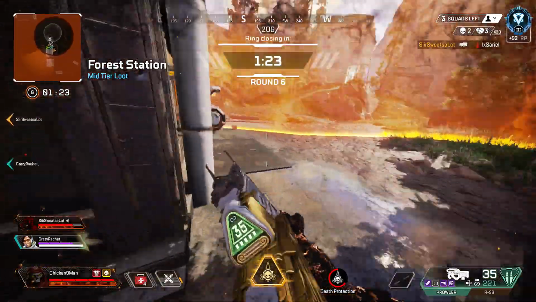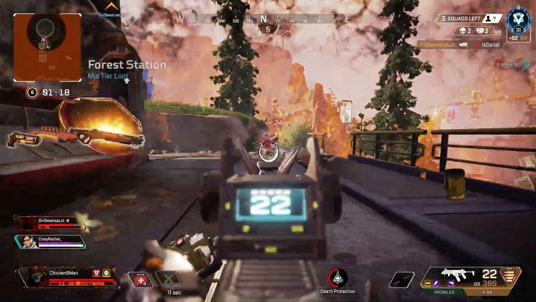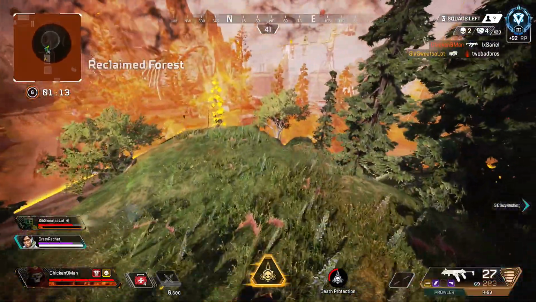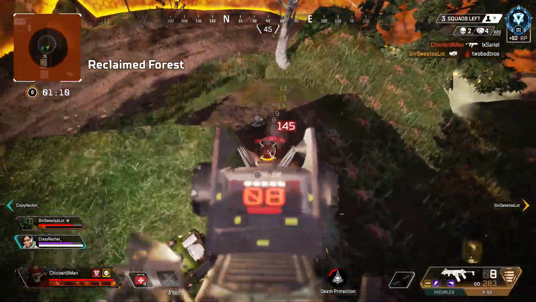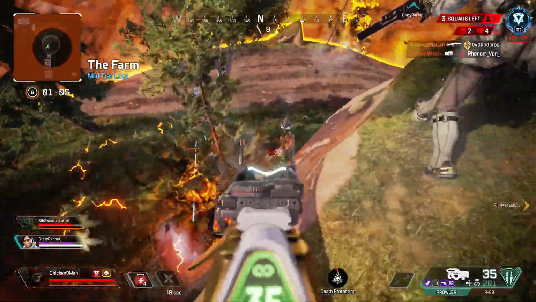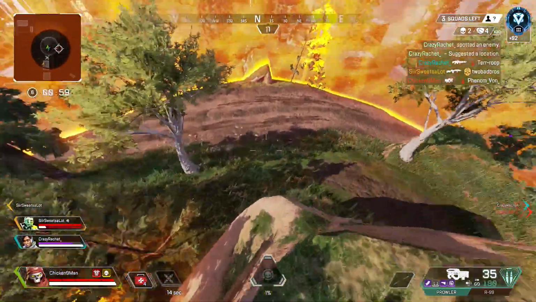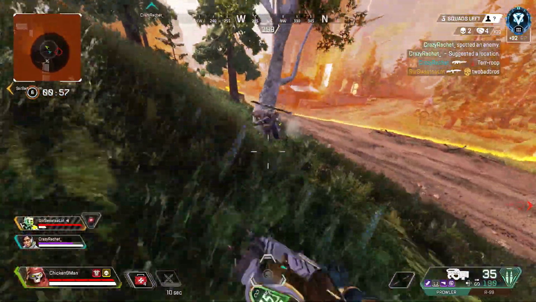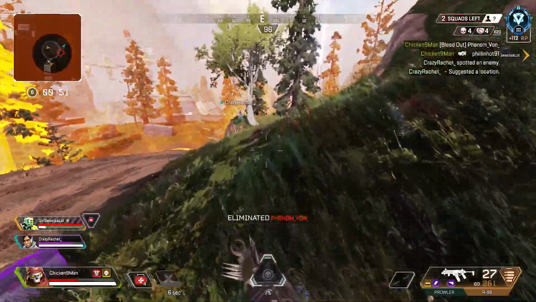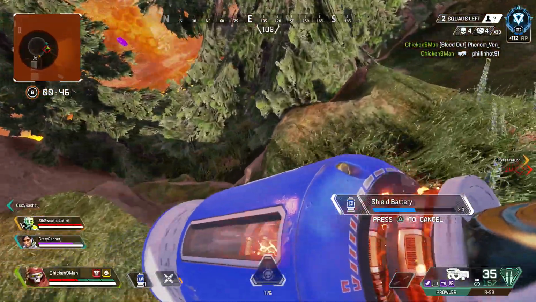Got her? Reloading. Let's go. Reloading everything. Got one. Get that Wraith. Got it. Yeah, that guy's down there. Right, okay. Let me get him. That was the last one. Recharging shield. Down here somewhere. Oh, he died. Not sure.